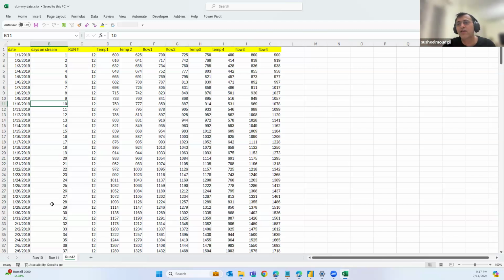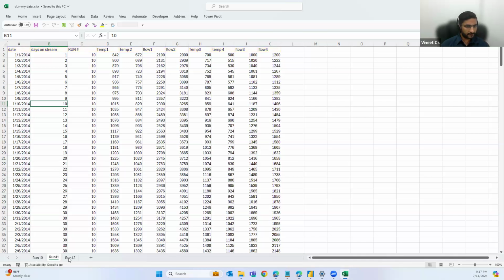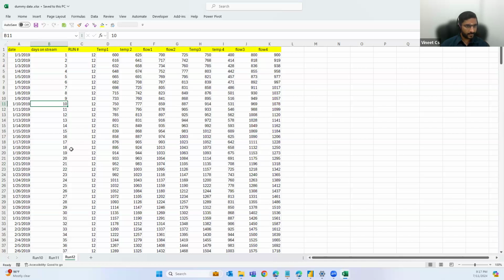If I am able to do, okay, select days on stream 10, and then compare, okay, run number 10, this was the average, run number 11, this average, run number 12, this average, at the same time, if I want to see. You can do it. One thing, you need to combine all this, run 10, 11, 12, all in one table, because date wise you will have all this days on stream. So you will have unique records. So 10, 11, 12, all you can combine into one.